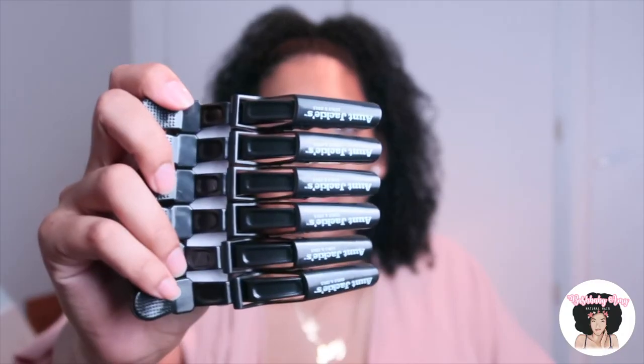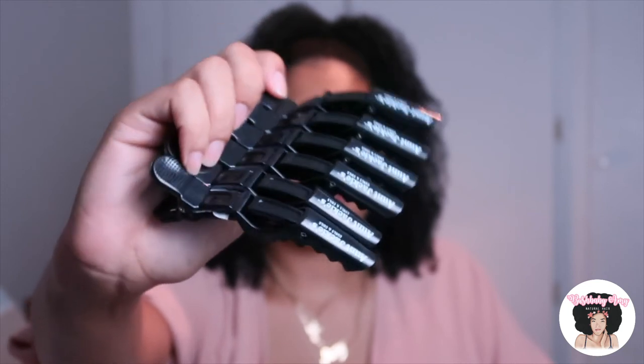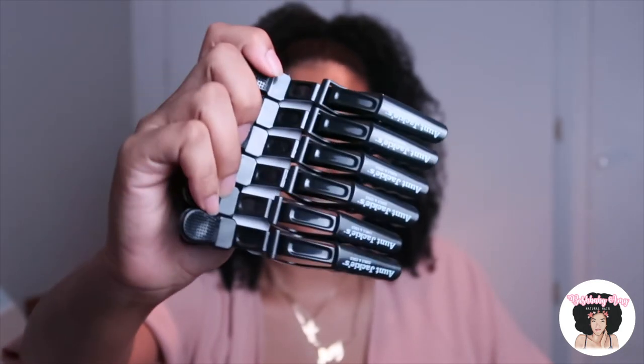And last but not least, something that I believe one cannot have enough of are these alligator clips, also latest in the Aunt Jackie's merchandise. And I use them all the time when I'm doing my hair, no matter what I'm doing with my hair, I am using these clips because I work with sections all the time. And yeah, that's about it. That's all that we got in our goodie bags. Not that it's a little, but like, that's what we got. That's a wrap on what's in the goodie bag.